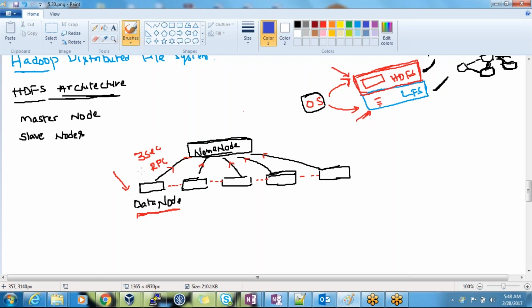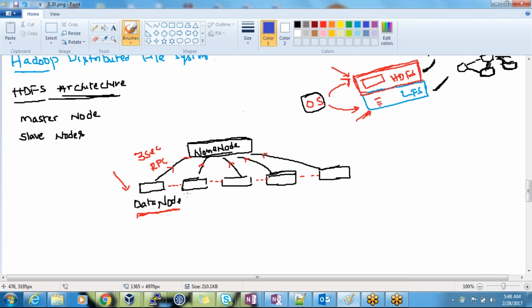Now, how is it different from a normal distributed file system, which is the network file system? Let's see that difference. Here the data will be stored across all the machines. It means your data will not be stored in a single machine.